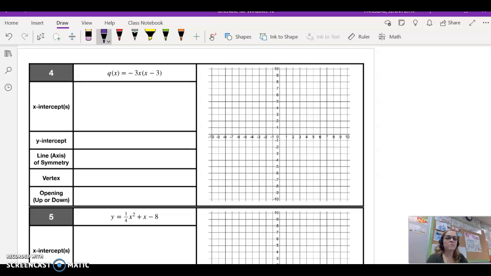So because of that, some things that are easy for me to see is if it's factored form, I can figure out my x-intercepts. So my x-intercepts, again, in this case, it's when y is 0. Okay. Well, if that's the case, remember, it's kind of like covering up. Like, okay, what does x have to equal here in order to make this whole thing 0? Right? Because 0 times anything is going to make it cancel out. So if x equaled 0, right, this whole thing would 0 out. All right. And then what does x have to equal here to make this factor 0?